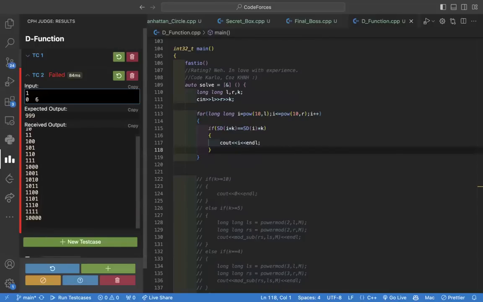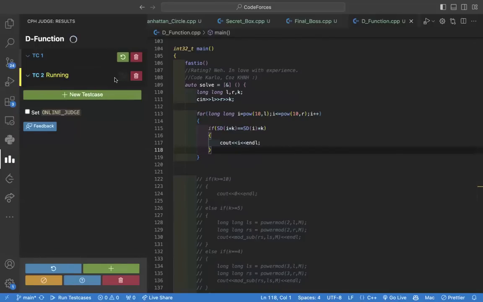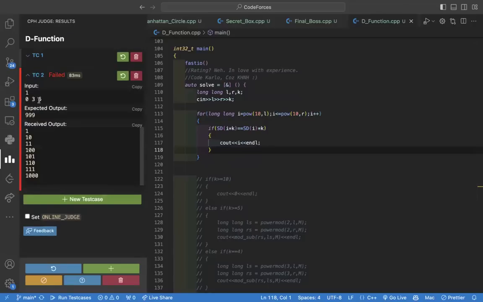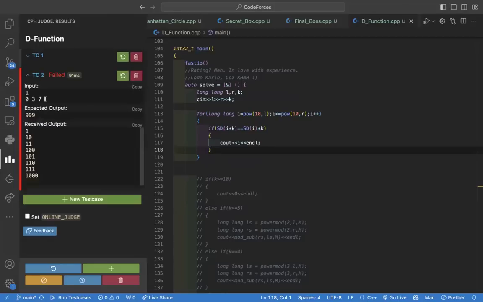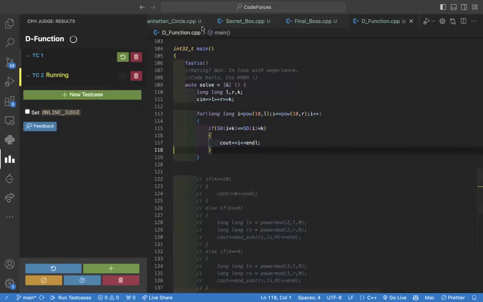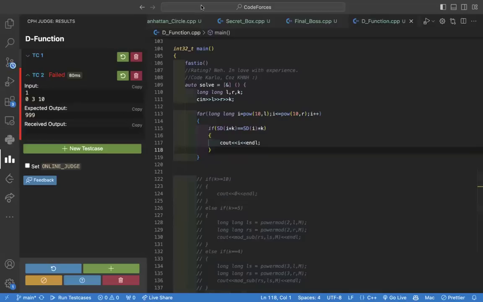Let me actually take this a bit smaller. Let me say 0 to 3 only. Now observe. The answer from 0 to 3 for k equals 6 is this much. Make sense? Now for 7, let's observe. Same. For 8, it's going to be same. For 9, it's going to be same. And when I did 10, it vanished. No answer.